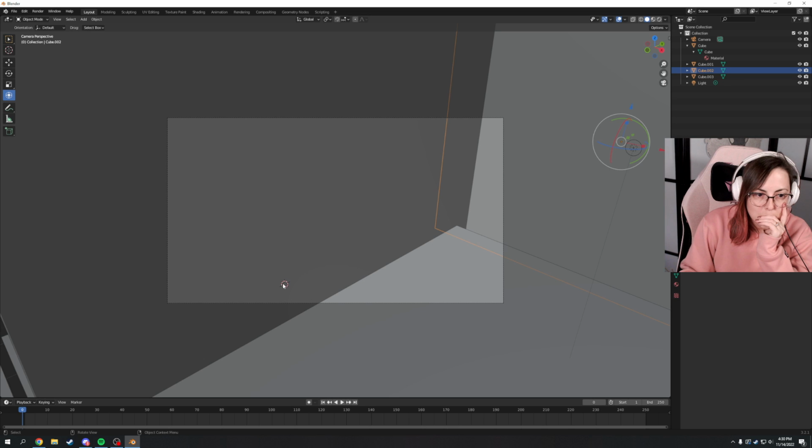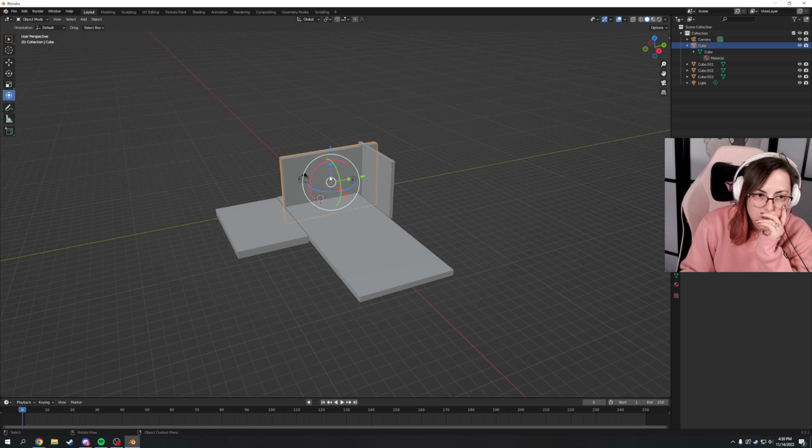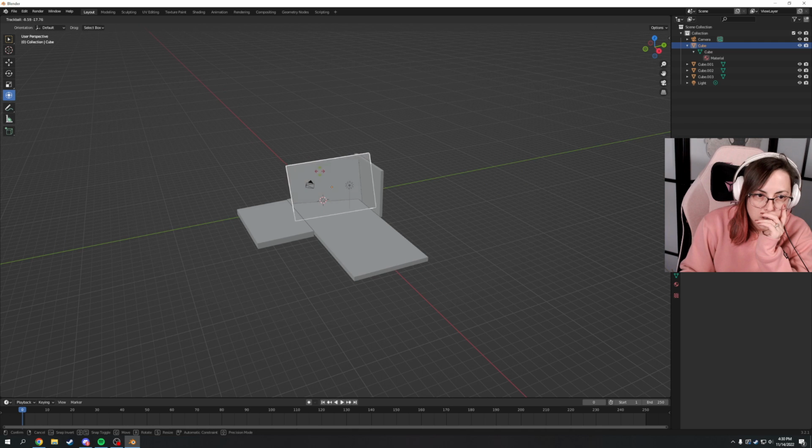Why is that such a small viewpoint? I want to know why. Am I making something too big? Holding the middle mouse and dragging it might be how to do so. Oh, look at that.